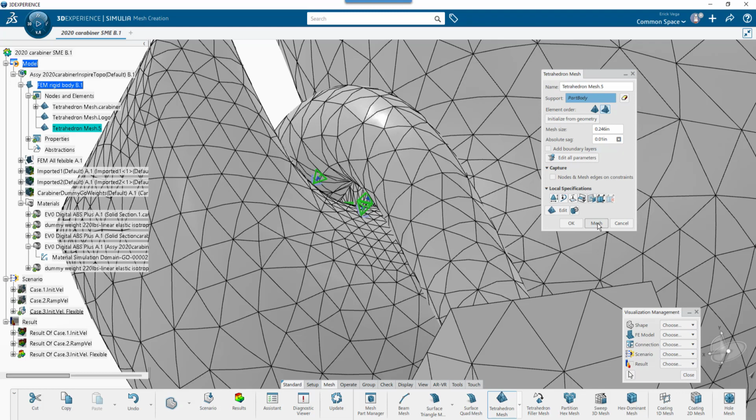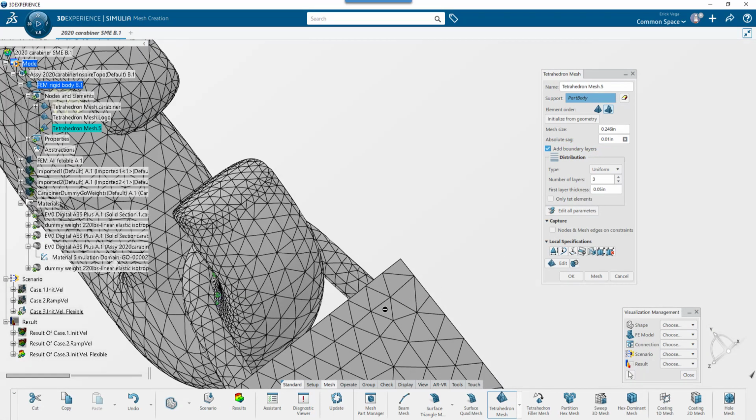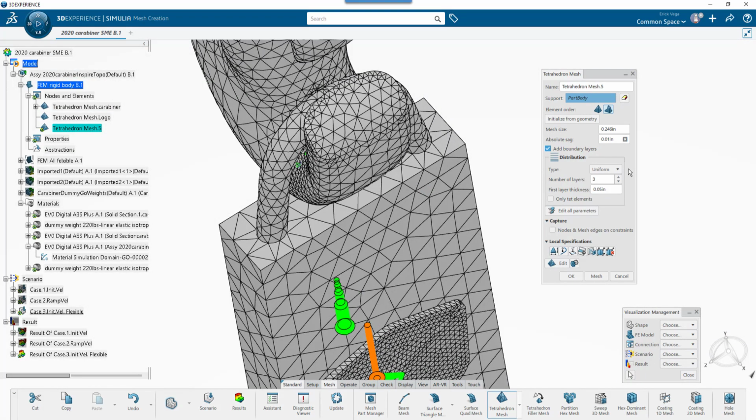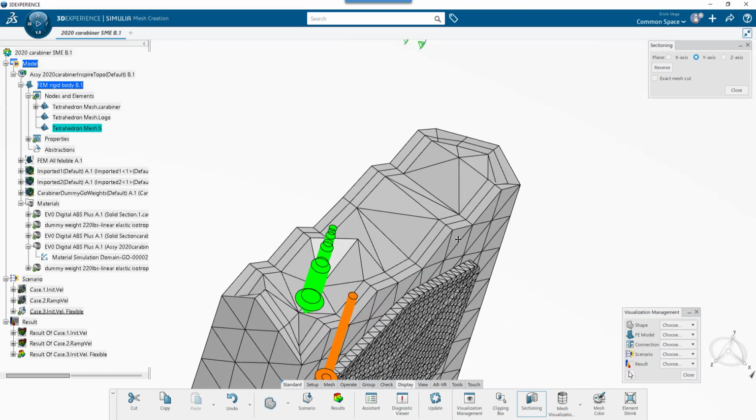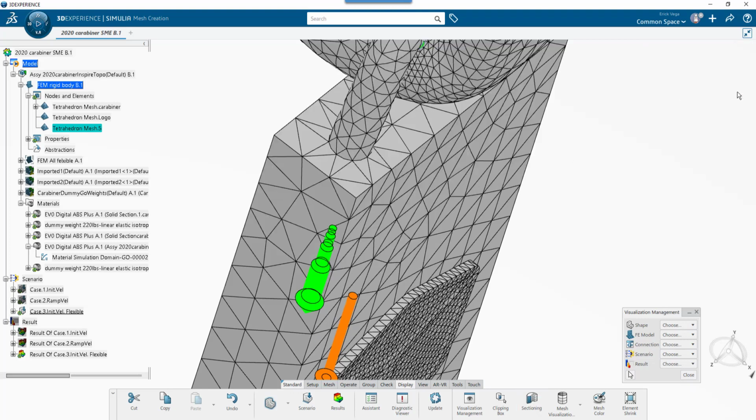Some of these options are actually applicable to CFD studies, not just FEA. That would be add boundary layers, and the local specifications, local boundary layers, and exclude from global boundary layers. Let's look at add boundary layers. This option will define a number of layers that will be created surrounding your geometry. Let's go ahead and choose two layers and a thickness of 0.05. I'll click mesh, then OK. And let's look at a section view to see the results. Now you can see those two layers that have been created. This mesh specification is used for CFD to capture the no-slip condition that occurs on walls better.